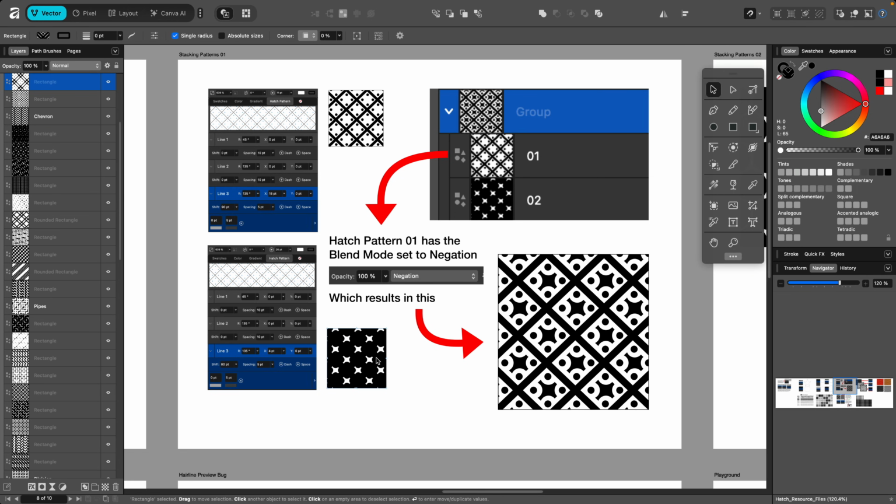So I took this pattern, stacked it on the second one, and I put negation in for the blend mode, and it got this pattern. Basically what it's doing is, sometimes it'll punch a hole through the bottom one. Sometimes it does a kind of invert. It's kind of experimental, and you really have to just play around with it to see how it works.